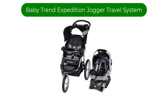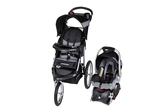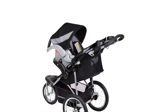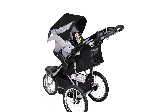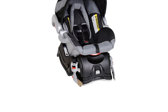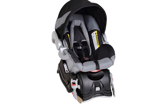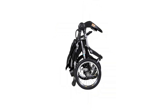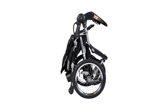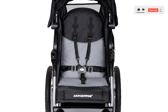Number 2. Our second best pick is the Baby Trend Expedition Jogger Travel System. If you're looking for the ultimate travel system with a high-quality stroller that can work on almost any type of terrain, consider this item. The construction includes a 5-point safety harness with easy one-hand adjustment and push-button release to secure your child, while an adjustable leveling base attaches the seat securely to your car. EPS energy-absorbing foam creates superior side impact protection, and the seat pads are removable and washable.